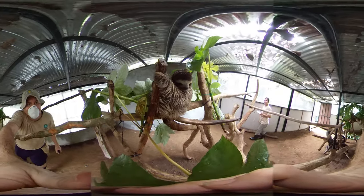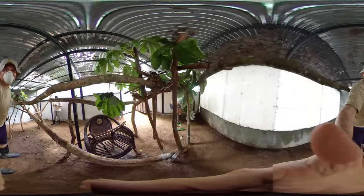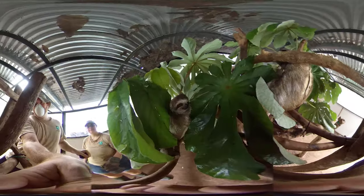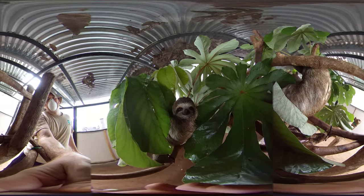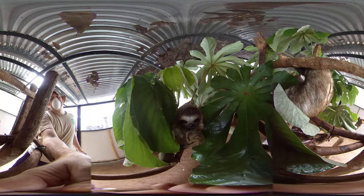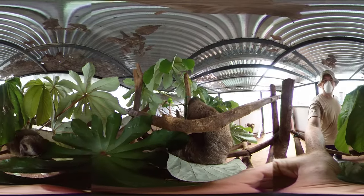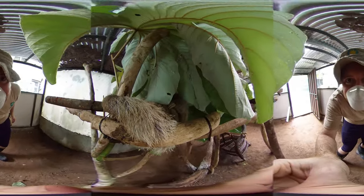Oh, you are so cute. Hi. More cecropia leaves. How's your face that small? Scratching its belly.